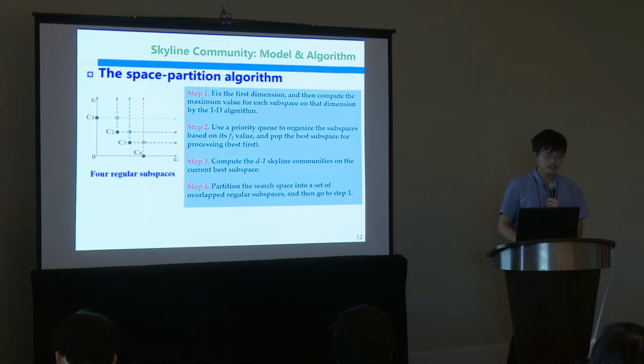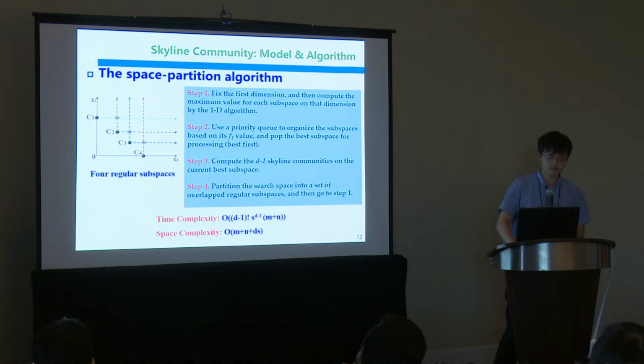Just like the figure on the left, when we get 4 vertices C1 to C4, it is hard to calculate the skyline, which are not dominated by the 4 vertices. We should divide this 2D space into 4 parts by the 4 vertices. C1 is a subspace, and C2 to C4 are subspaces too. This makes 4 regional subspaces.